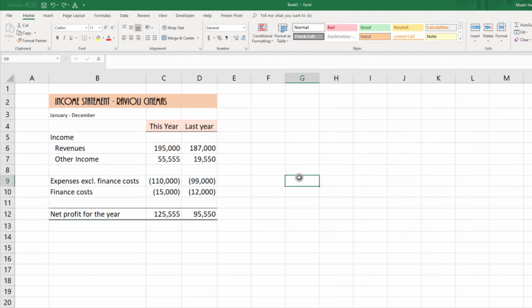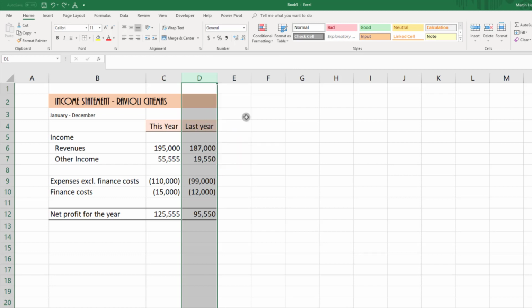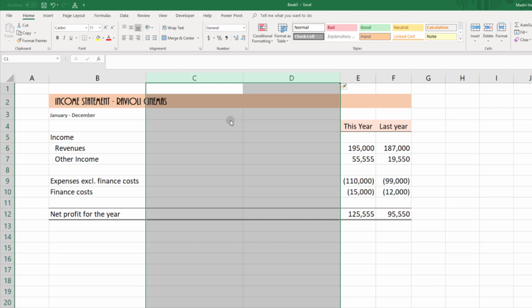There's one more thing I'd like to show you, and that's about inserting several rows or columns at once. Quite often people miss this. So for example, you probably know that if I want to put a column before column D, I just right click on the header, insert, and insert a column. But what if you want to do 2 or 3 or more columns at once? Well, the answer is you simply select 2 columns if you want to insert 2 columns, right click, insert, and it's inserted 2 columns before your selection.